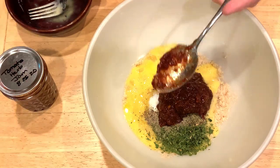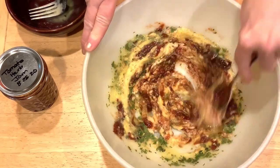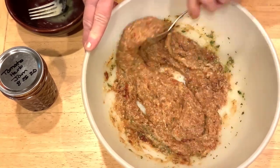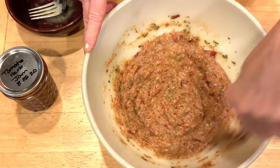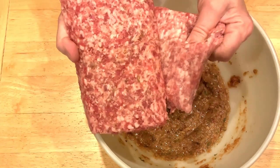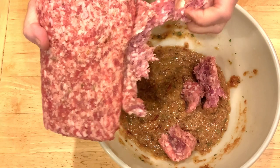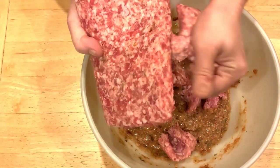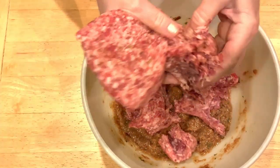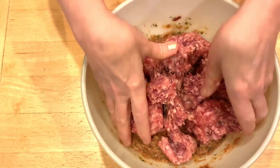Now, it doesn't call to do this, but I always like to blend all of my wet and dry ingredients — the herbs — together before I put the meat in the bowl and mix by hand. This recipe calls for a pound and a half of ground pork and a pound and a half of ground beef. I put the pork in first and mix that together, then add the hamburger. The reason I do that is because ground hamburger will get tough the more you mix it, so you want to mix it gingerly.